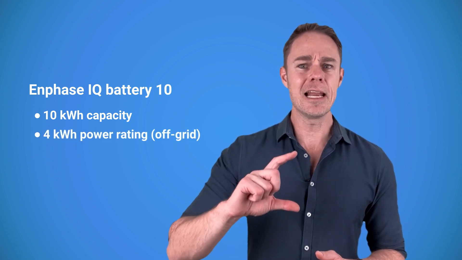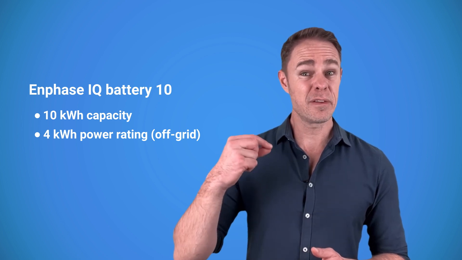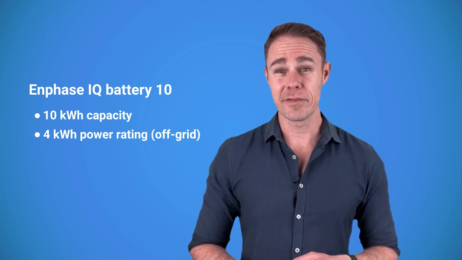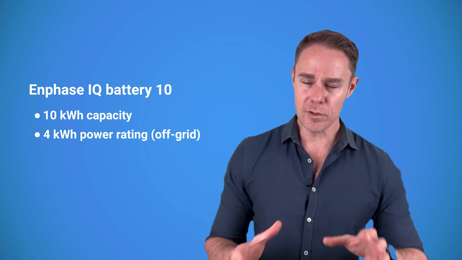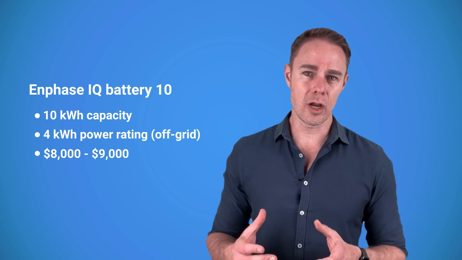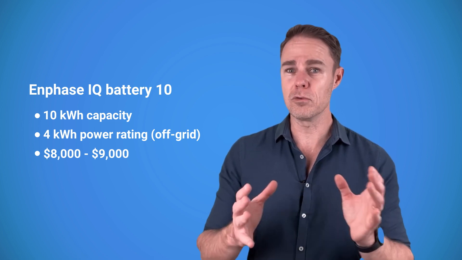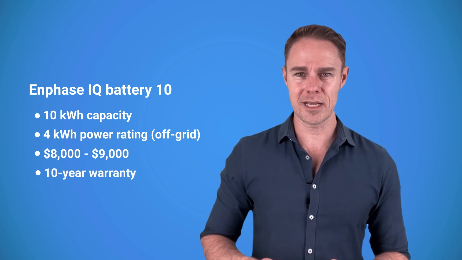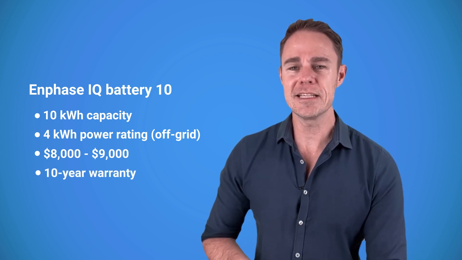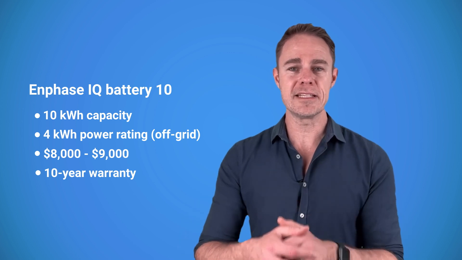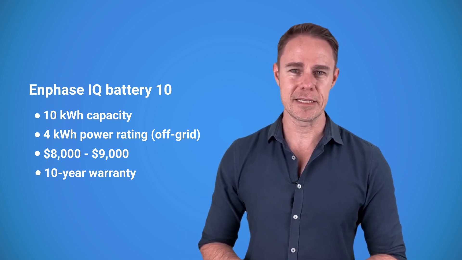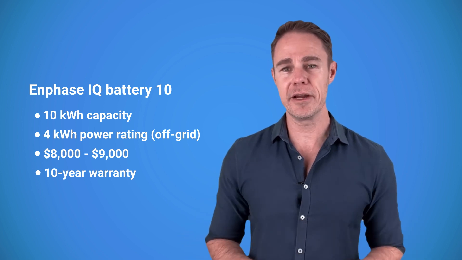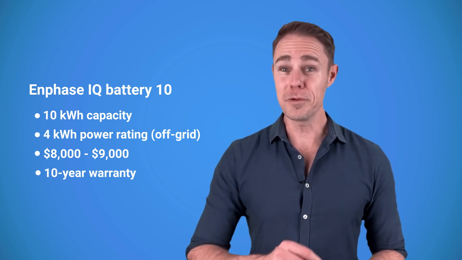It is slightly less than Powerwall, and to me it even feels like there will just be enough power only for the essential appliances in case of an outage. The battery itself costs around $8,000 to $9,000, which is similar to Powerwall, albeit slightly cheaper, and it comes with a 10-year or 4,000 cycle warranty. Enphase guarantees that the battery will maintain at least 70% of its capacity to hold the charge during that time period. You can extend the warranty period by five years, but for a fee.